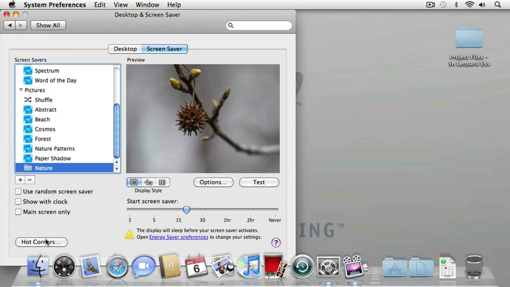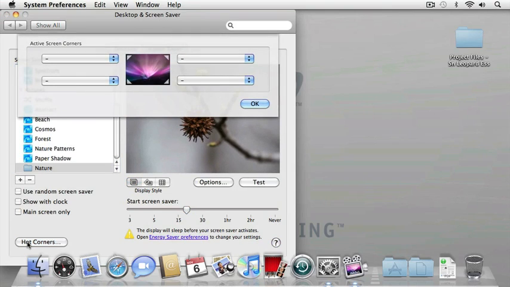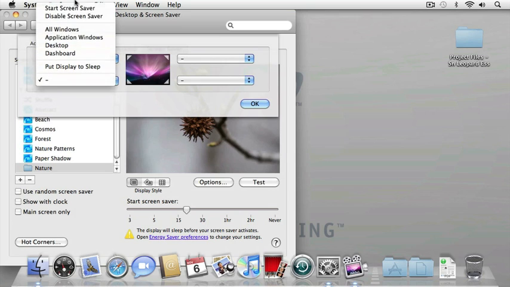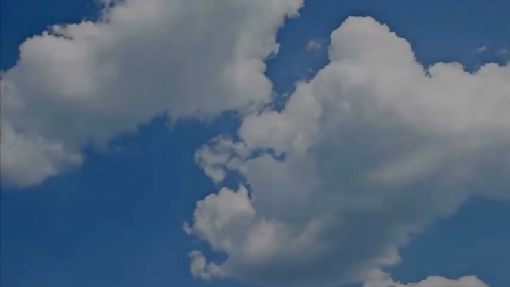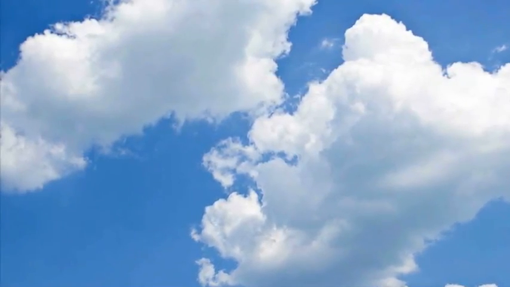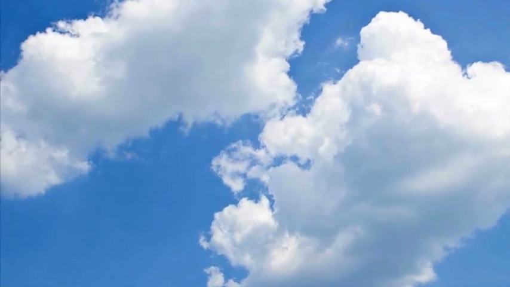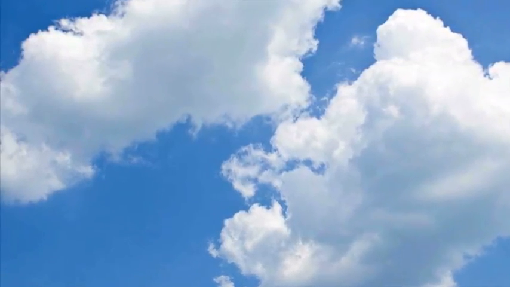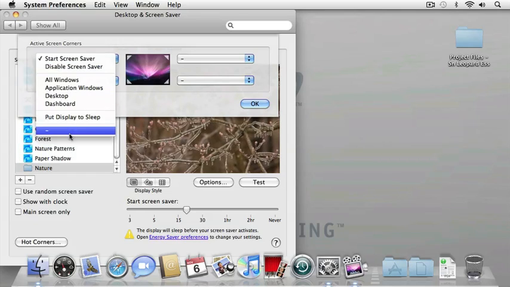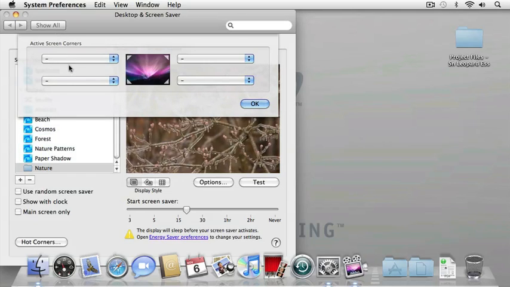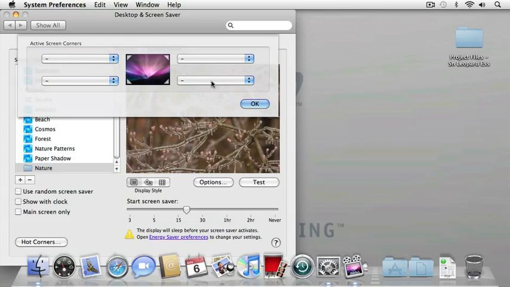I can also choose to set a hot corner to activate my screensaver. If I click the Hot Corners button, I could choose any one of these corners of my screen to use to activate my screensaver. If I choose the upper left corner and choose Start Screensaver, when I move my cursor into the far upper left-hand corner, it'll activate my screensaver. That's useful if you just want to quickly make sure that your screensaver gets activated when you want it to. I move my mouse to exit out of that, and if I click in the upper left-hand corner and choose the hyphen, that will turn off Activate Screensaver for that particular corner. I'm going to click OK.